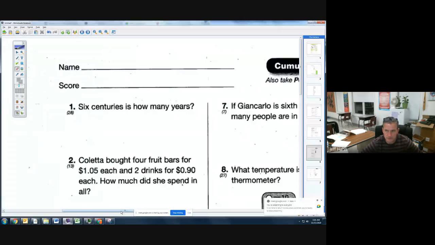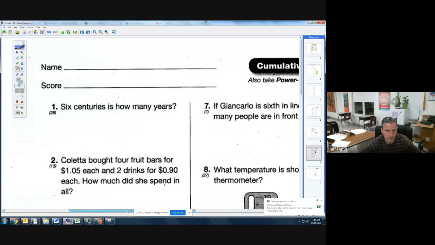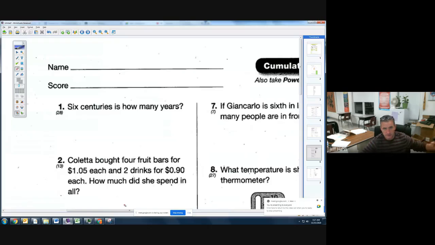Today we are going to look at your pre-test. I'm going to work through it in case you have any questions whatsoever. So I'm going to share my screen, pull that up there. Hopefully you can see this. This is pre-test 6A. So if you'll grab your work, your answer sheets and stuff and see how yours compares to mine. We'll get this thing knocked out here and get you ready for your test. So here we go. It should not take us too terribly long.